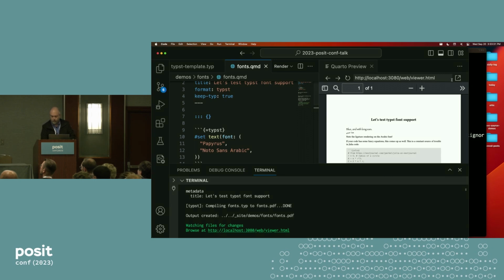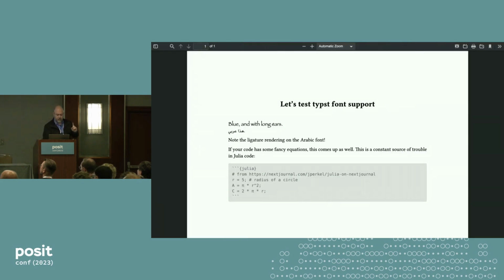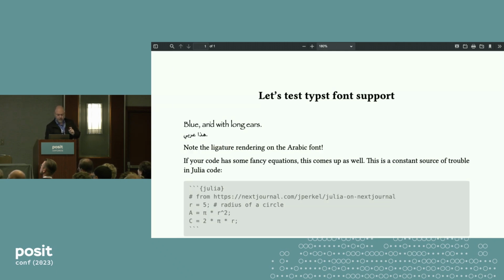And now, what's neat about this one is, if you like Avatar, you get your Papyrus font, but you didn't get the Papyrus font for the second one, because the Papyrus font does not have the Arabic glyphs for that. So it detects it, and it says, hey, I cannot possibly render for that one. Let me try the next font you gave me, which is the Noto Arabic font from Google. And it renders it.